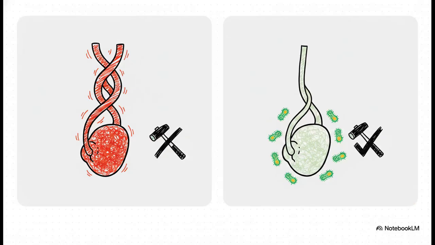It all comes down to a vital binary framing. With testicular torsion, which is a physical, mechanical twisting of the spermatic cord, the definitive signal is an absent cremasteric reflex. With epididymitis, that reflex is perfectly preserved. If that reflex is gone, the source material points heavily toward a mechanical torsion, not just a simple bacterial infection.